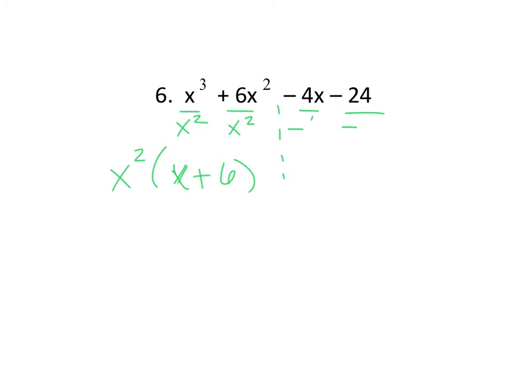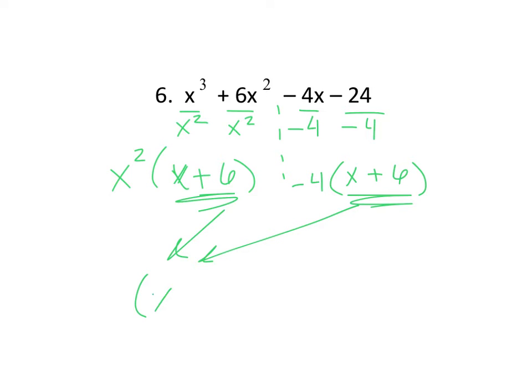And specifically, we're going to divide by negative 4 because that's the GCF that goes with this. So if I divide by negative 4 and pull it out, I'll get x plus 6. And there you go. Binomial GCF just like we've been doing. So that'll come to the front. And this is what you're going to have as a result, because these guys will be in the other parentheses.